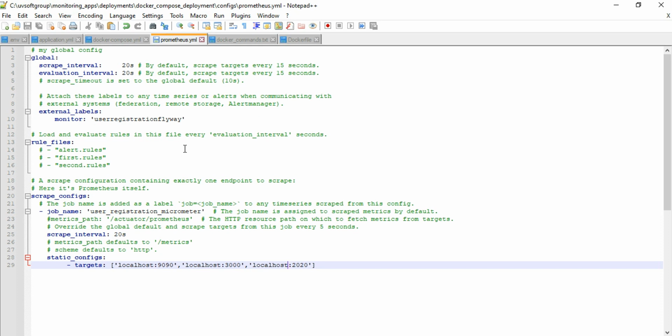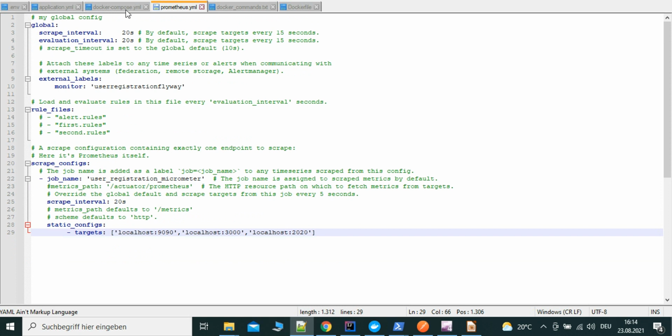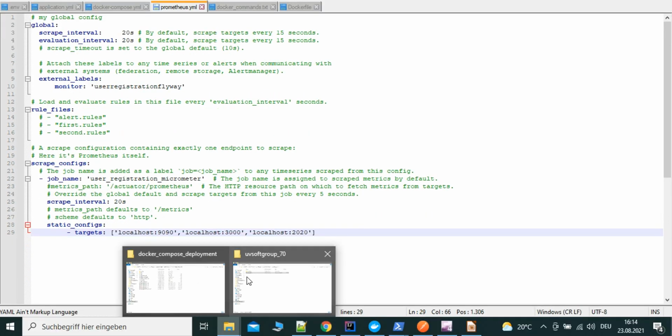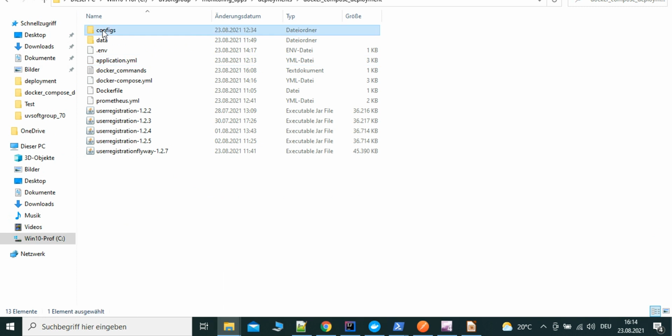So that means you don't need to remember everything. Just Google and take one example of a Prometheus YAML file, and you need to put it properly in the location of your files, you see, the config folder.